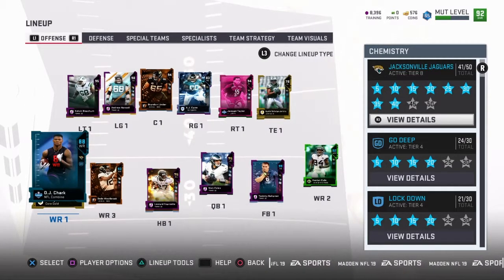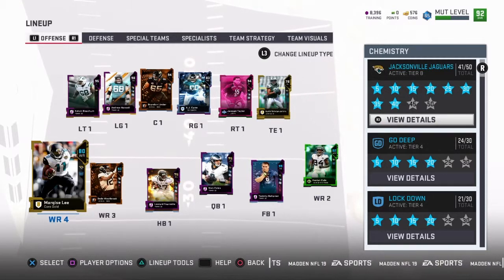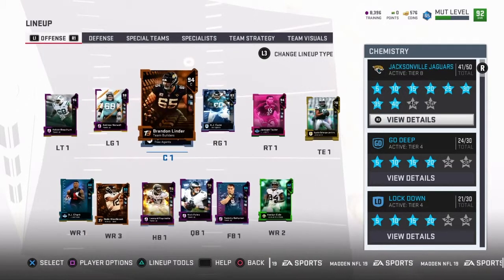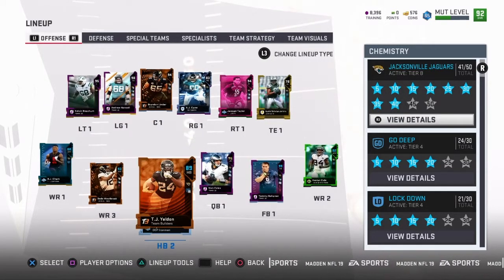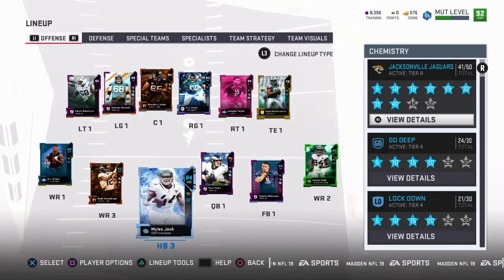Let's see, 88 for DJ Chark, 80 for Marcus Lee. He was a 78 overall, he's now an 80. 93 for Didi. TJ Yeldon's an 89. 84 for Miles Jack.